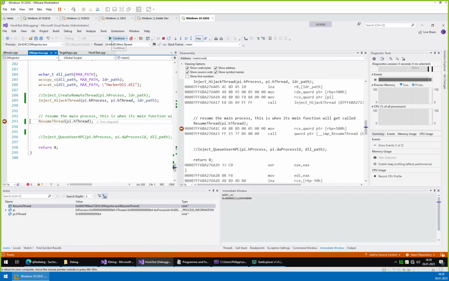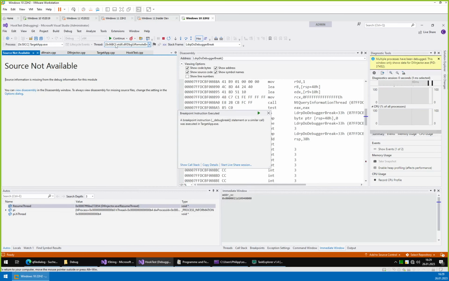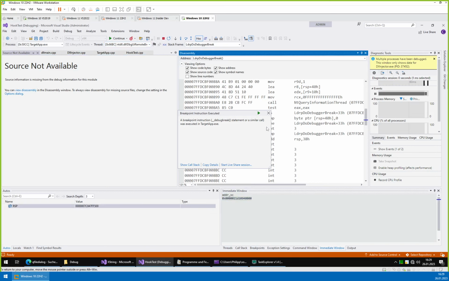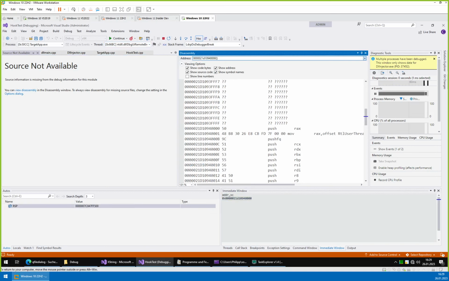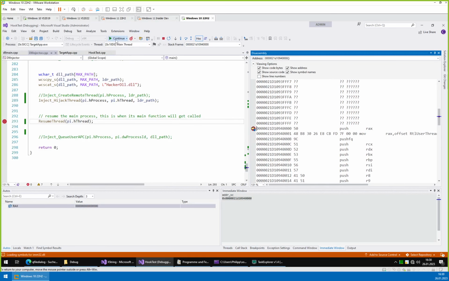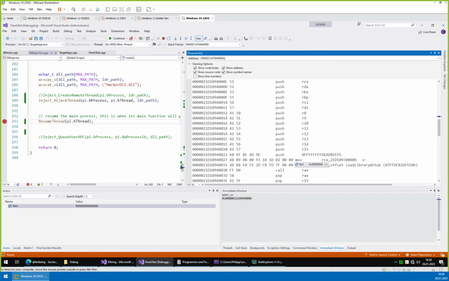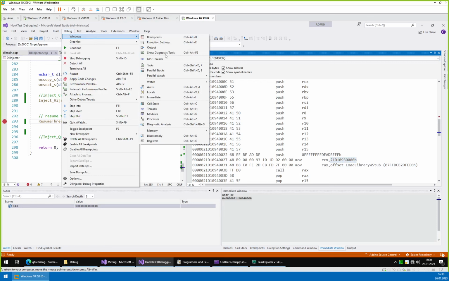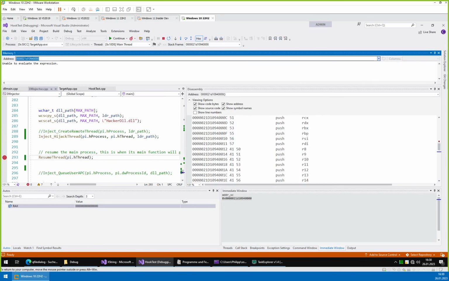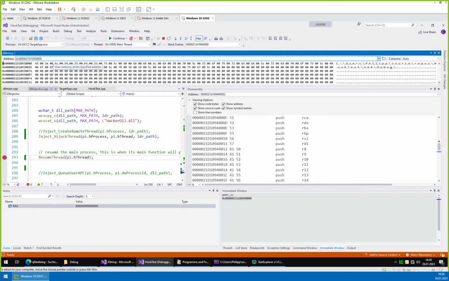Now we can play. We end up in our bug breakpoint. Okay, we have our shellcode. We can put a breakpoint here and continue. And within the execution we reach the right position, so this is good. We can then inspect this address to see if the path has been written correctly, or maybe we forgot that. Memory 1. Okay, the path is wrong again. We are missing here the DLL, so that's abort.